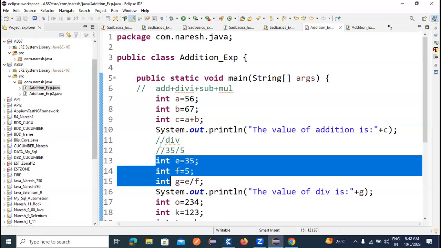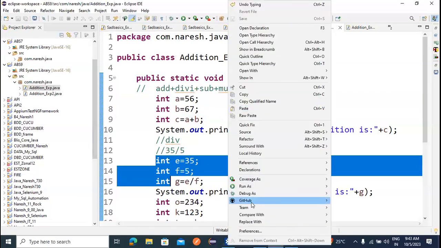That is the first point. Second point, while executing this code, if I get any error, it will take some time compared with type 2.